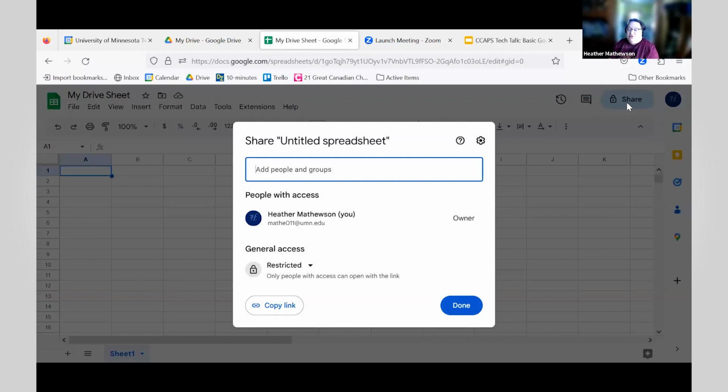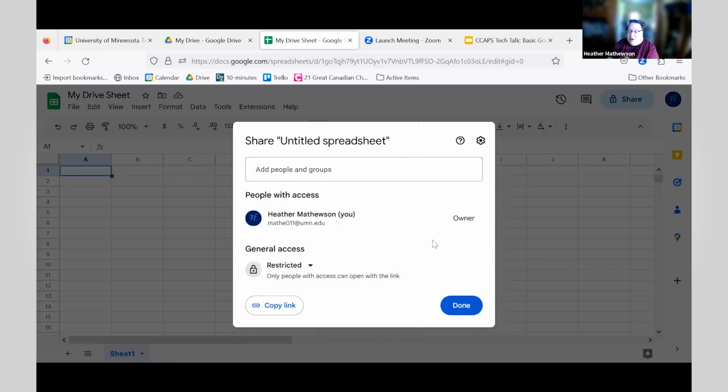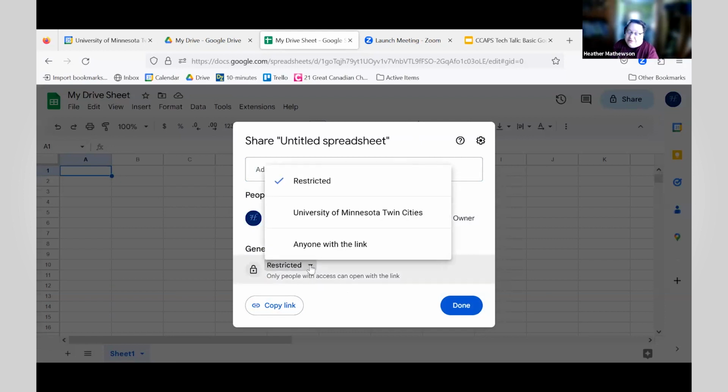In order to share this out, you can pick people. You can see a bunch of my regular favorites listed right there. You can also pick anybody at the University of Minnesota Twin Cities campus or anyone with the link. So those are some general sharing settings.